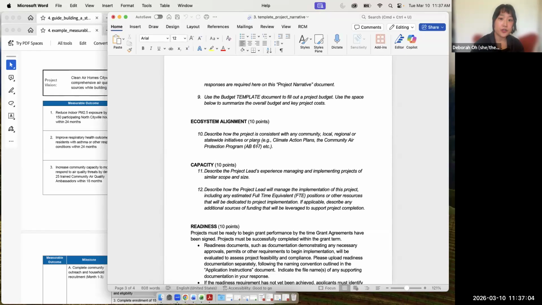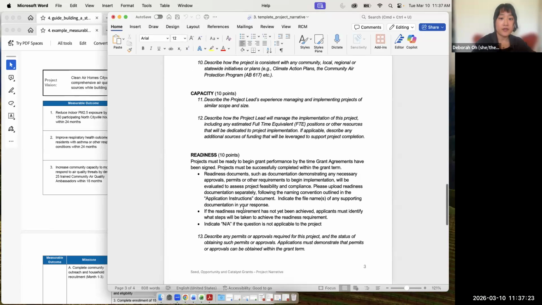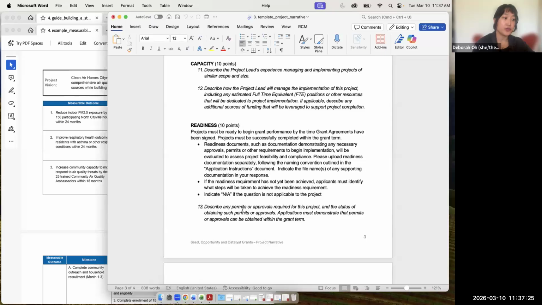Next, we're asking you for ecosystem alignment. Describe how the project aligns with any existing initiatives or plans. And then capacity: describe the project lead's past experiences with similar projects and the plan for managing personnel and resources. And then this last section is for readiness.